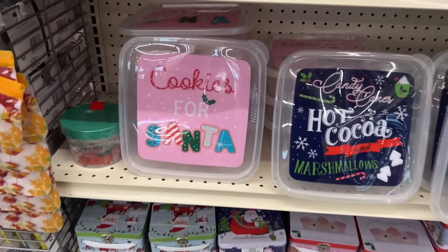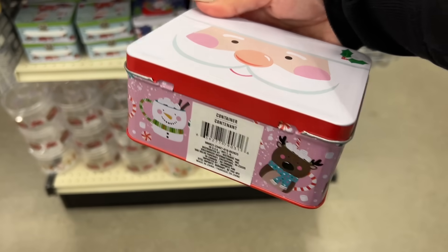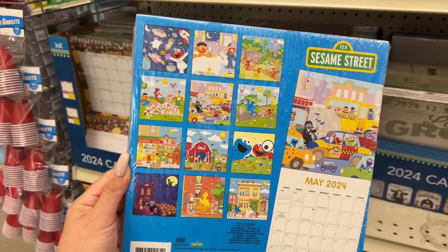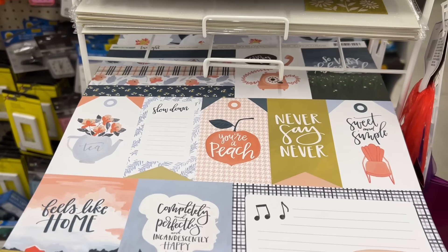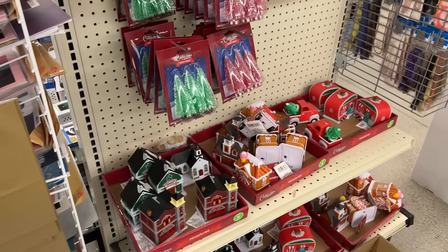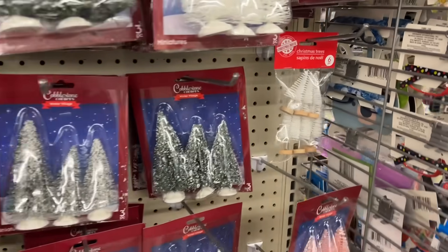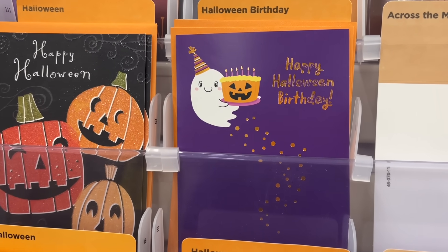I was just on my way to the checkout and this end cap caught my attention. They have some new tins that I didn't see last year — they almost have like a little luggage feel, though I wish the top was different. Also new calendars out for kiddos on another end cap. For a paper crafter, you'd probably think this is a pretty good value — usually you pay for just one sheet at Dollar Tree, but they have these kits with cardstock and stencils, and here's that vinyl. Some Christmas things on this end. I hope you enjoyed walking through the store with me today. Until next time, everyone — bye for now. And happy birthday to all those who celebrate on Halloween!